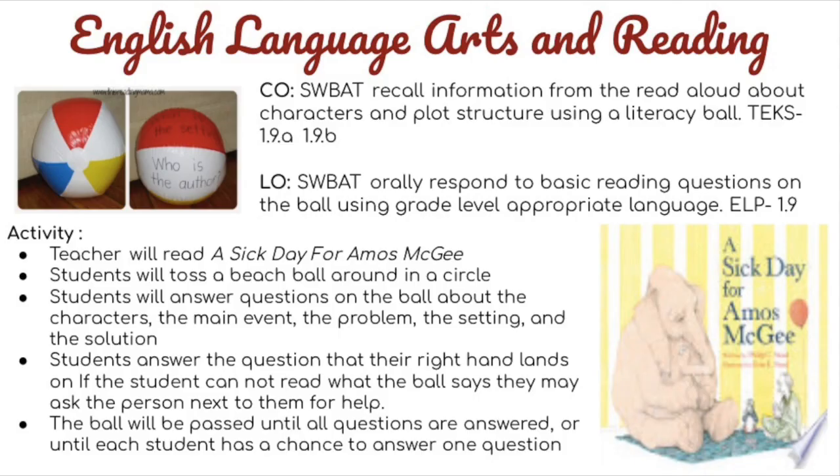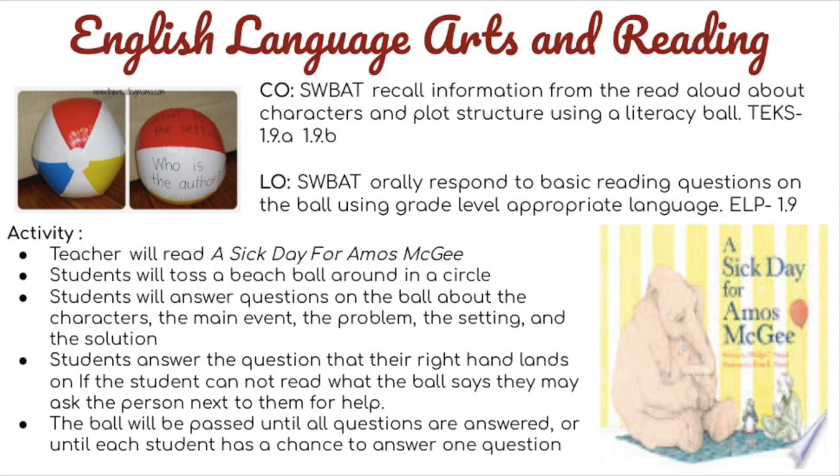For English language arts and reading, our content objective is students will be able to recall information from the read aloud about characters and plot structure using a literacy ball. Our TEKs are 1.9A and 1.9B. Our language objective is students will be able to orally respond to basic reading questions on the ball using grade level appropriate language. Our ELP is 1.9.